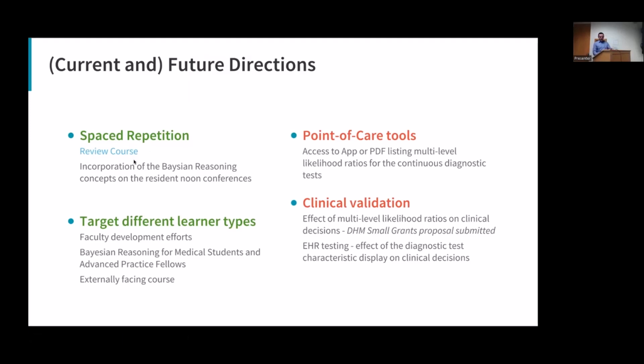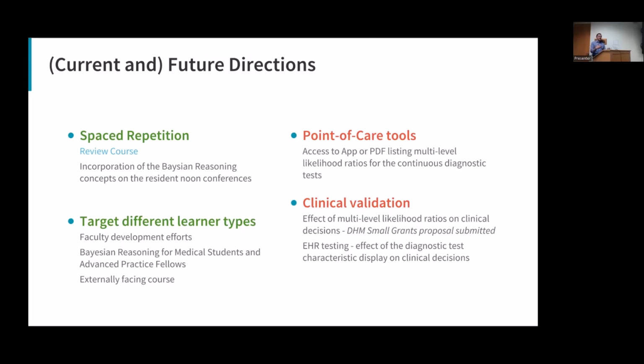Here, this is also a hot link, so you can click and I'll share these slides. You can look at what that looks like. And we've started to incorporate these concepts in residency new conferences. So I did a separate faculty development for chief residents, and we plan to continue to do that so they can bring these concepts more at ease during the new conferences.